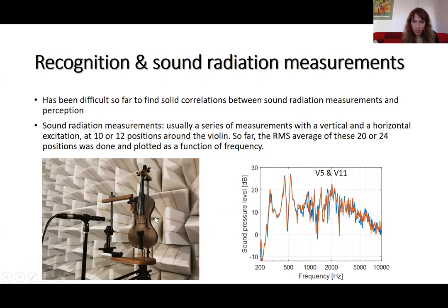So usually we do a series of measurements. We excite the bridge with a little hammer. We can excite what we call horizontally, or we can excite vertically. And we move the microphone around the violin and measure at different positions, usually 10 or 12 positions. So at the end, we have 20 or 24 measurements. And so far, the program by default was calculating the RMS average of these measurements, which was plotted as a function of frequency. And here I put the graph for the two medium violins.